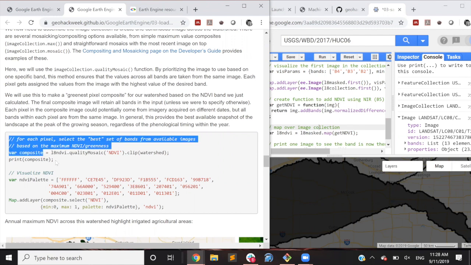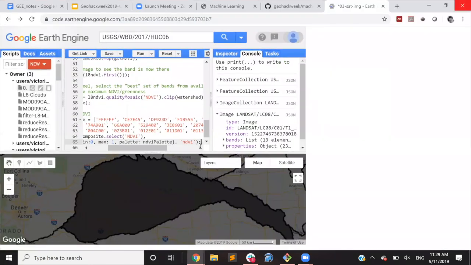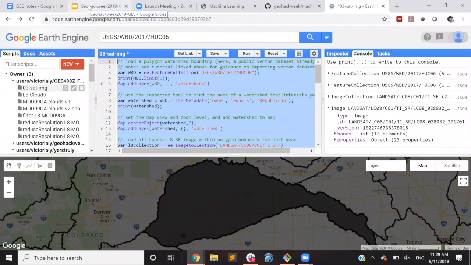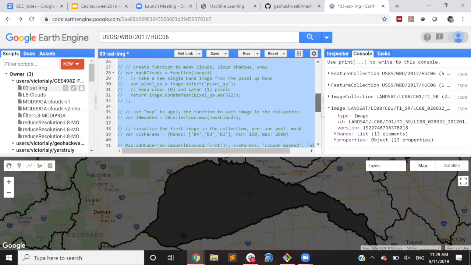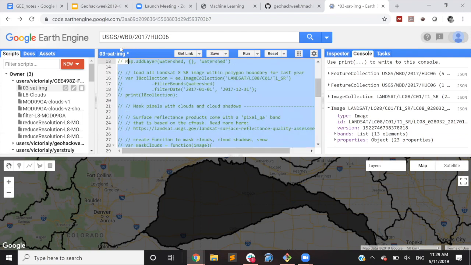And I will just bring this in here. It's very similar to the other ones that we had here. And since we have a bunch of other stuff above, what I'm just gonna do is comment out this. And this is also a good trick to comment out a big old chunk, is just select a bunch of it and then Control-slash. And I'll bring it back down here. And then I can go back and just say, all right, I just want to look at my quality mosaic. So, oh, actually, I can't do that because I need a bunch of that. Just checking if everyone's awake.